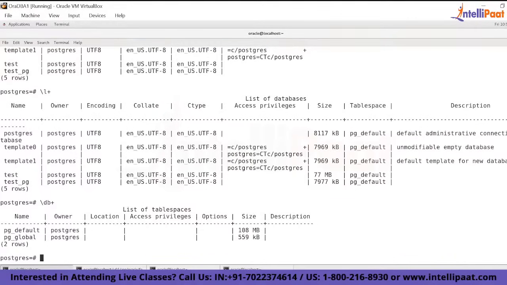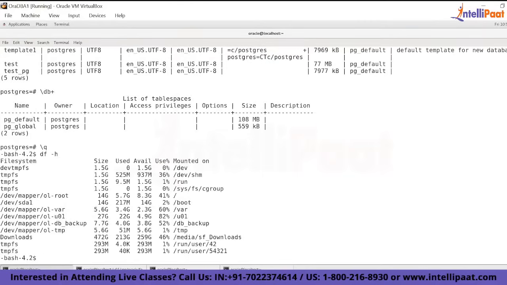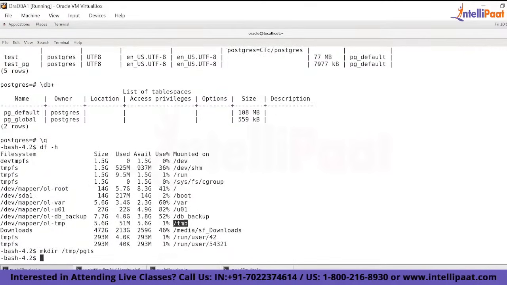As of now, we have the default table space and the global table space. If you want to create a table space, let me see if I have any directory. Let me use the temp directory, temp pgts.